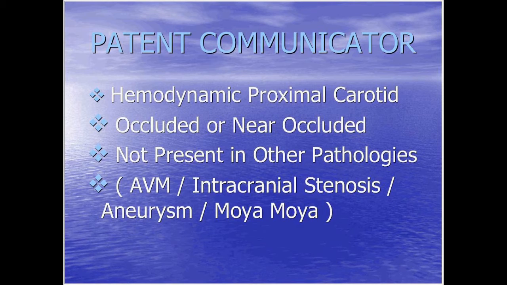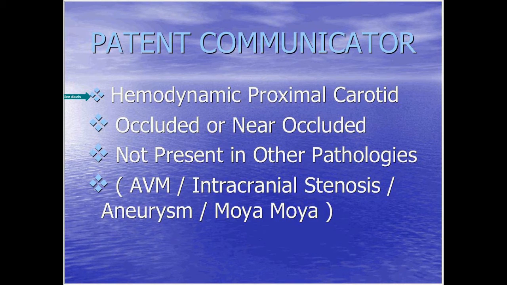Okay, so when we have a patent communicator, meaning when our bridge is open, you see it only occurs when there is a hemodynamic situation proximal to where we are. So we're up in the brain. Something has to be occluded, proximal meaning close to our heart. So it's got to be in the carotid artery. It could even be above the mandible. It could be going through that foramen lacerum. You could have maybe a lesion below where your cheekbone is. The important thing is that it's proximal to the brain.